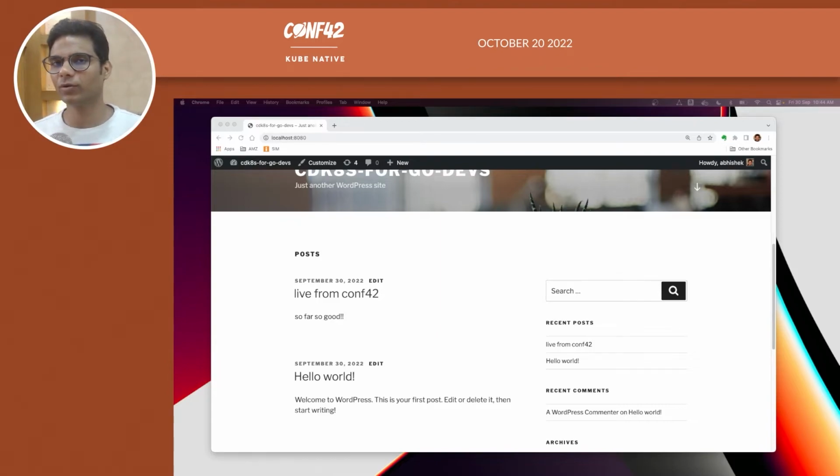And this is about how to actually use CRDs with CDK8s. So CRDs, if you're not familiar, stands for custom resource definitions. Custom resources are a part of the Kubernetes extension API. So just like we have pods and deployments and other native objects in Kubernetes, you can define custom ones as well. And it's the custom resource definition API that makes this possible.